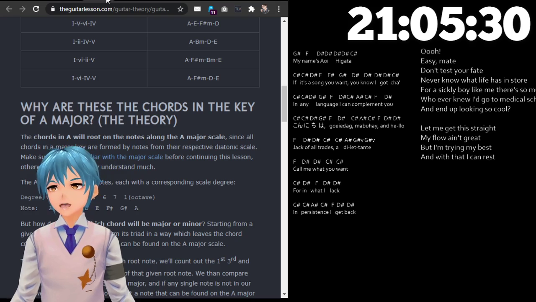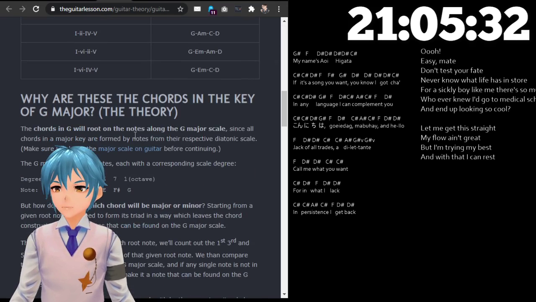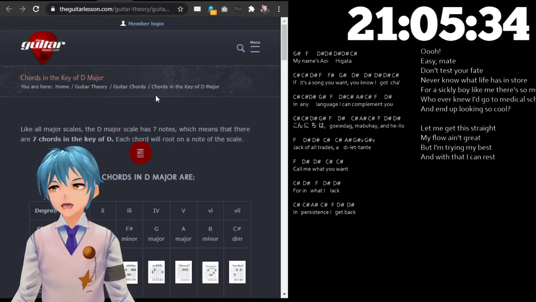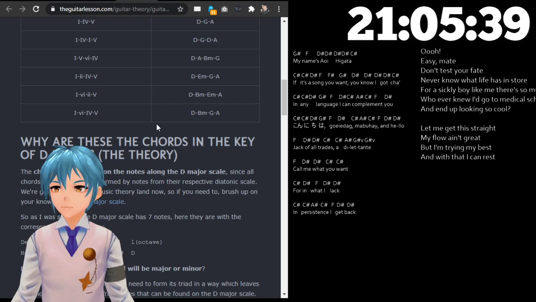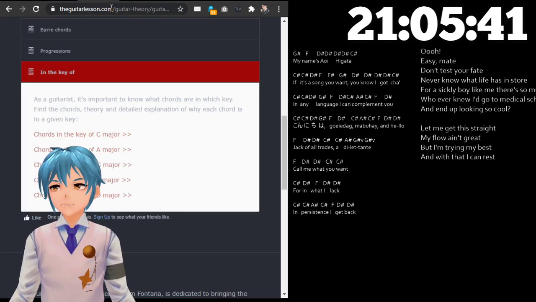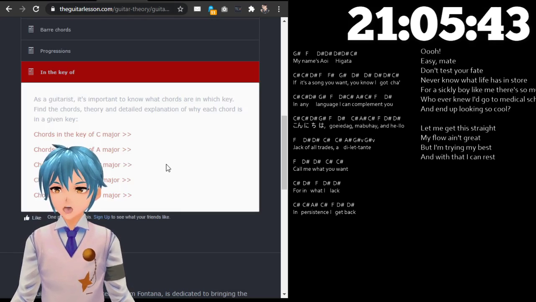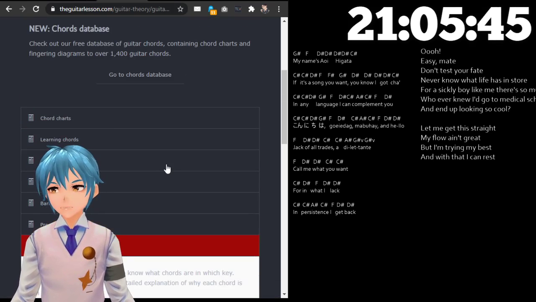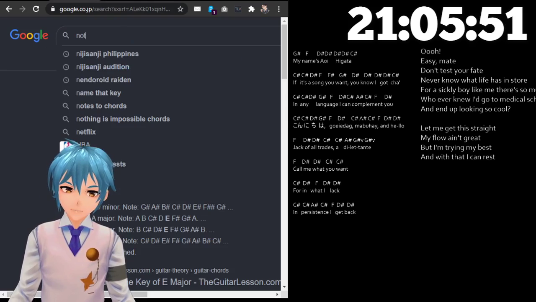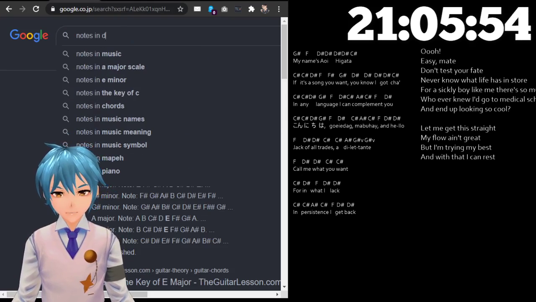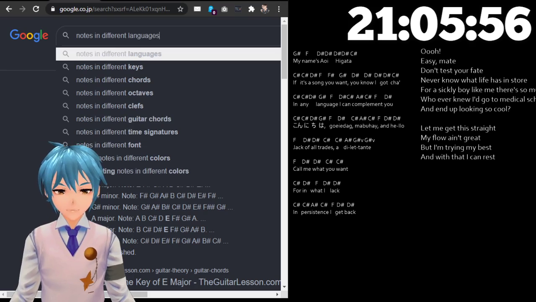Maybe this is in a minor key. No, not G major, obviously not. And also not D major. So, which key is it? Notes in different keys?